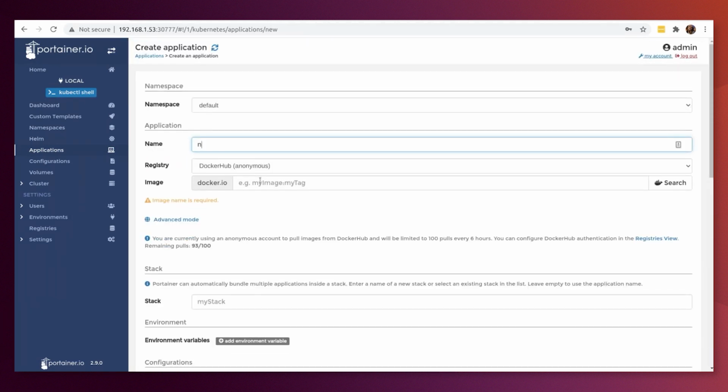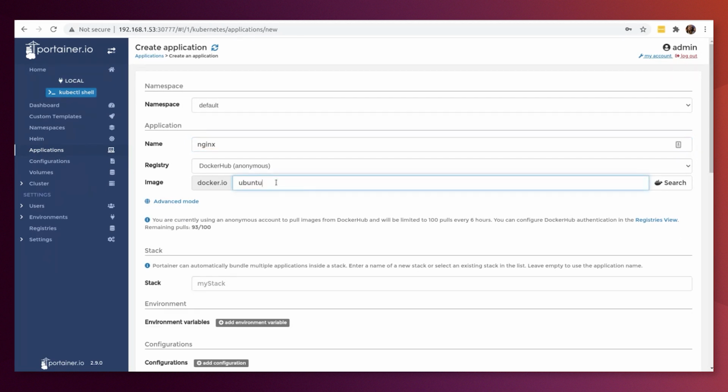We'll call it nginx and use the official Ubuntu image.